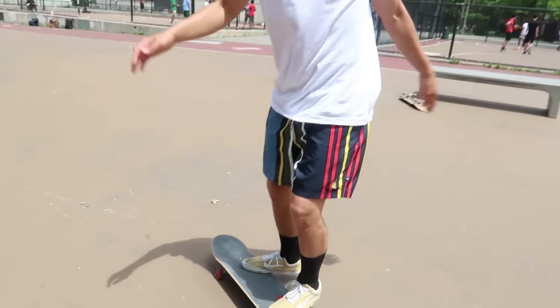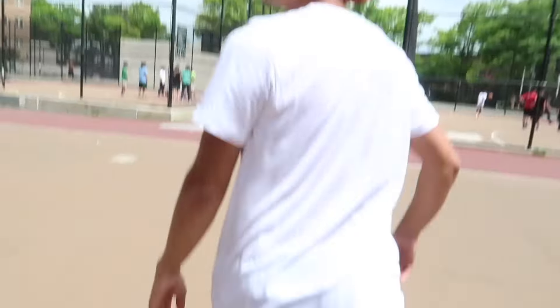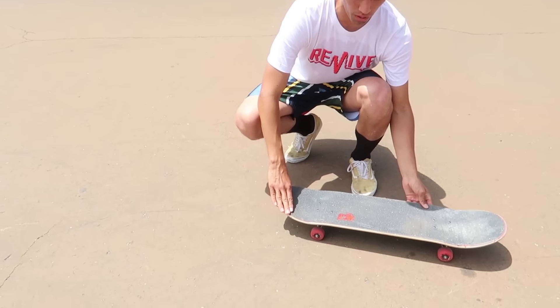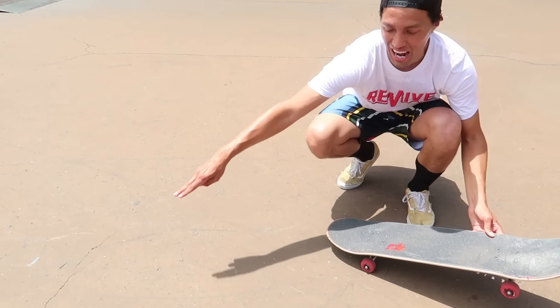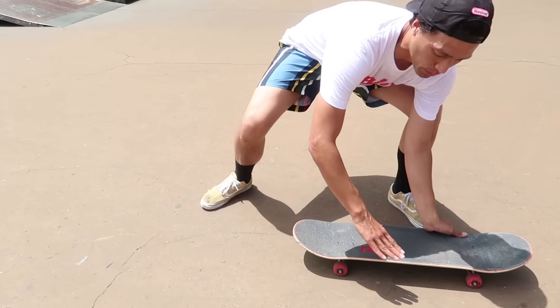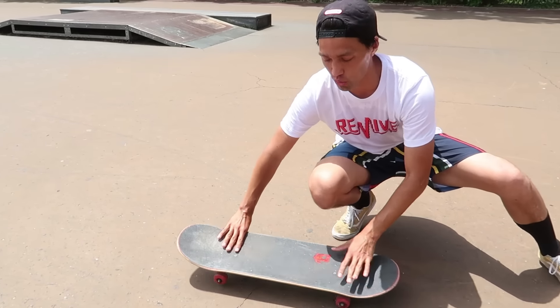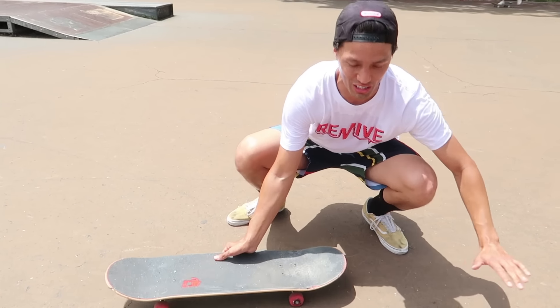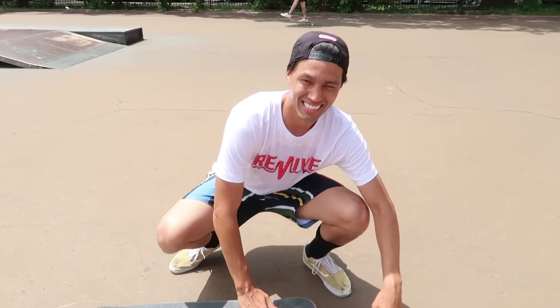Nice - you liar, you said you can't do it! John, explain to the people why you think fakey or nollie is easier. So when it pivots, it wants to pivot here around. If you're going forward it works naturally where it pivots to the front. If you're going this way, it wants to pivot behind you, so you land like this.